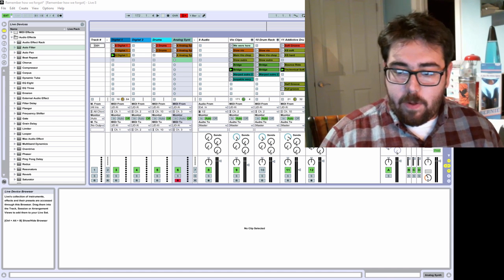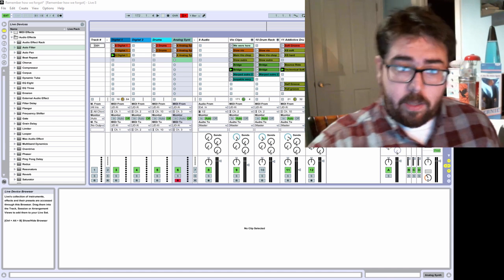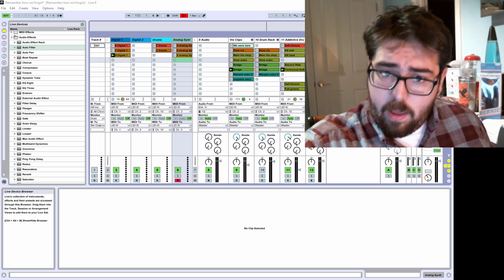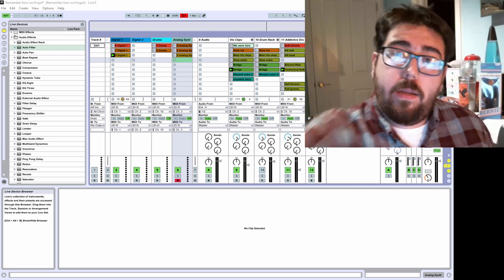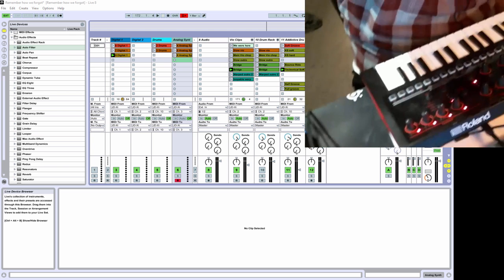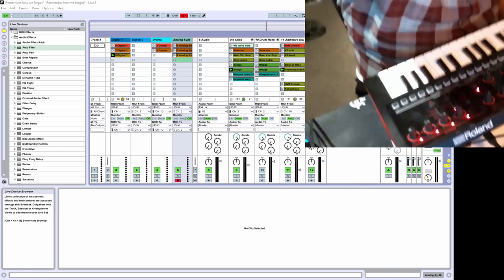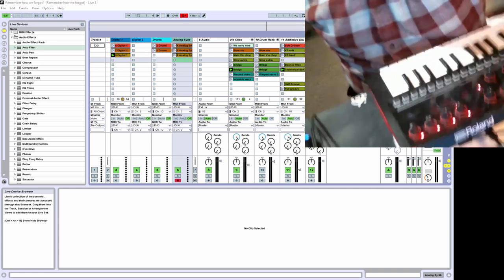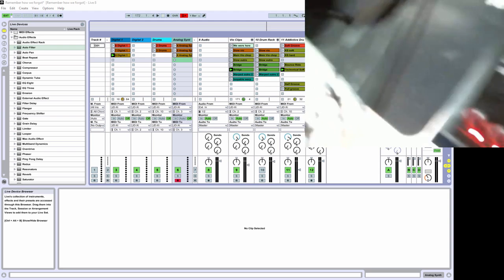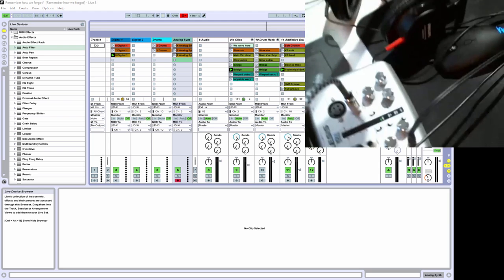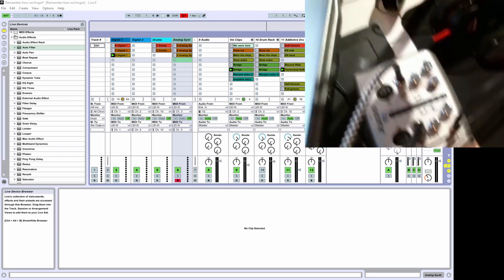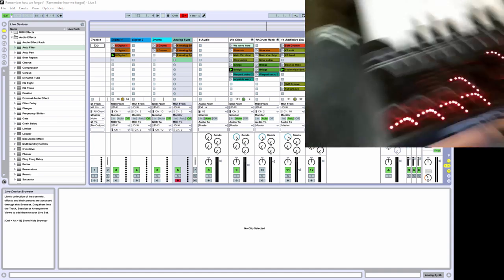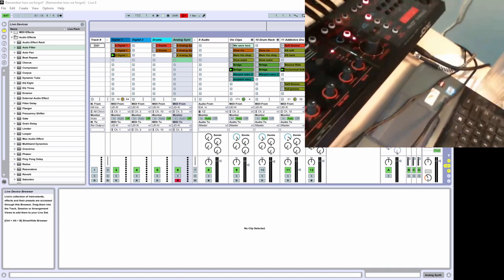I have, should I pick it up or should I point the camera at it? I should put the camera at it. Okay, I'm still new to this. There's my keyboard, and, oh, forget it, I'll just pick it up. There we go. It is that guy right there. I have my keyboard. Hello, this is awkward.